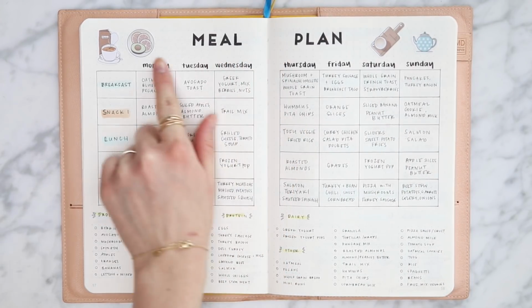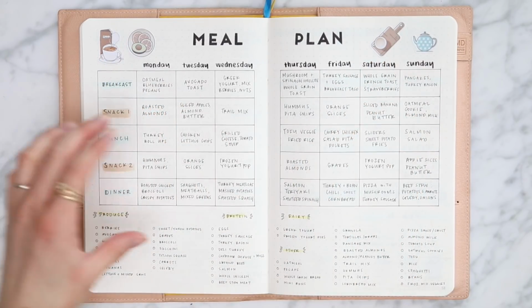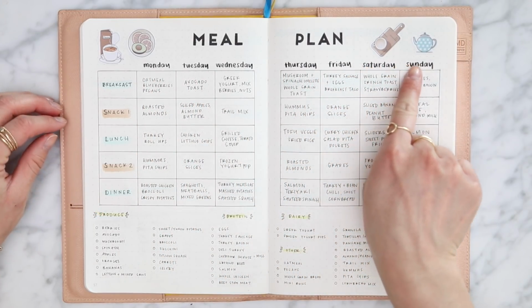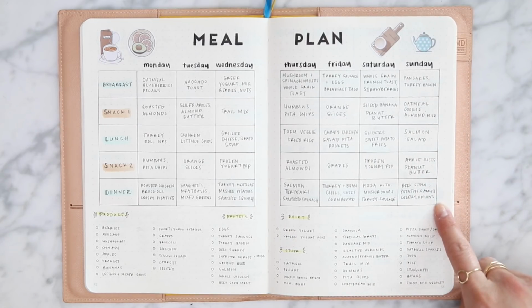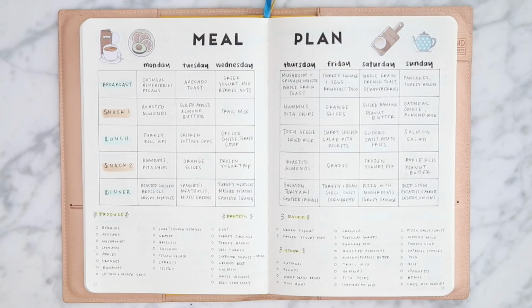But I did a meal plan, and I had on my y-axis breakfast, snack, lunch, snack 2, and dinner, and then each day of the week on the top, and basically created a grid. Monday for breakfast, I can have oatmeal, blueberries, and pecans. Thursday for dinner, I can have salmon teriyaki with sauteed spinach. Really, my mom just helped me think of every single fun recipe that I would enjoy so that I could always reference this and be like, oh, here, I can quickly make up a meal plan for the week.